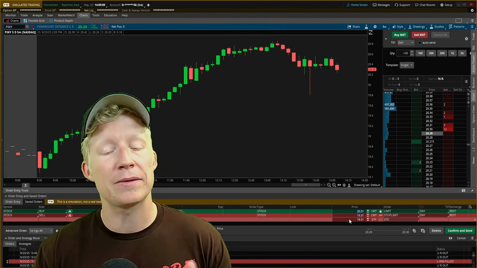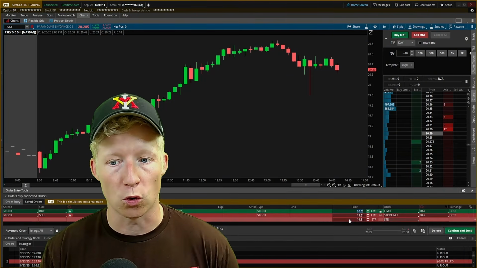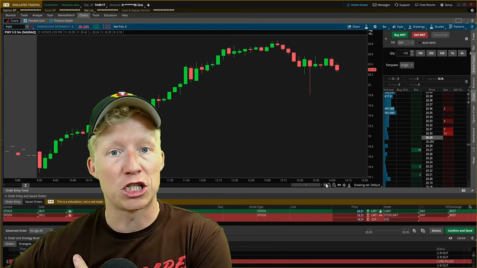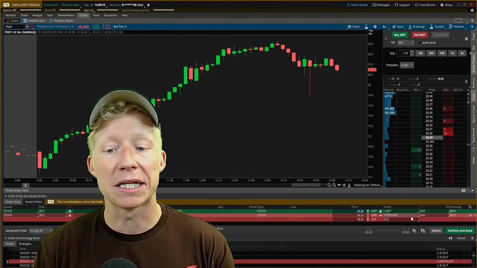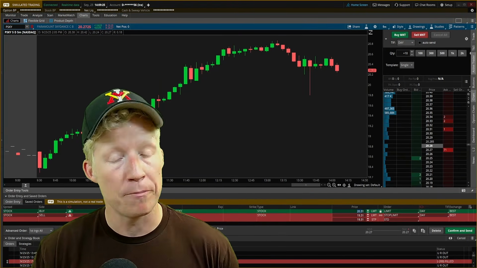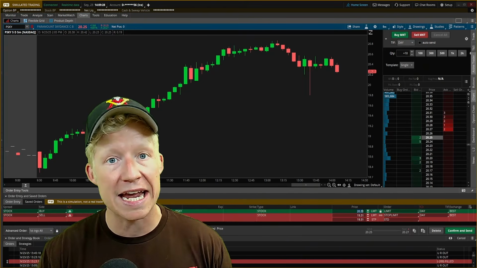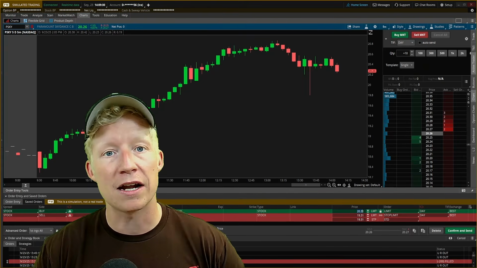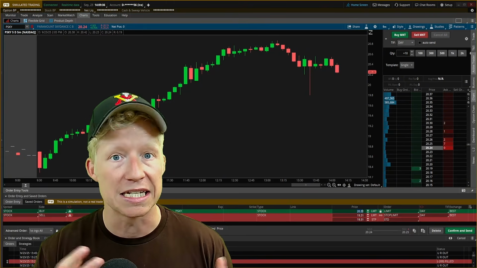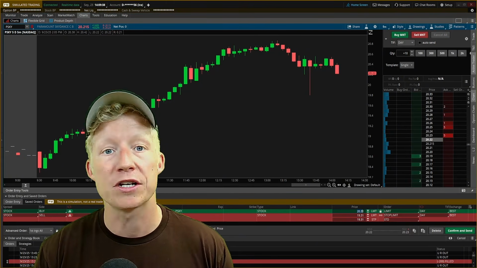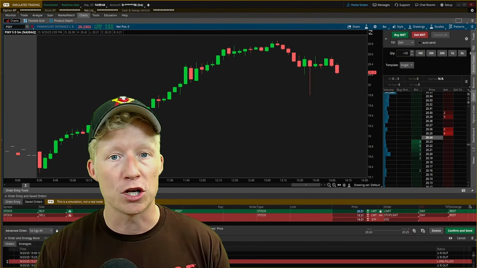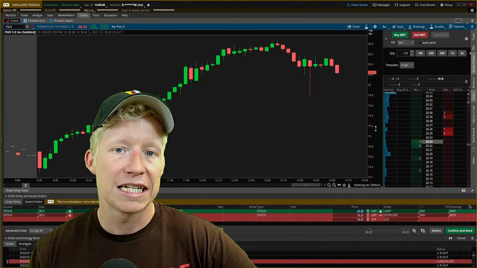What you need to do here, now let me explain it to you this way actually. How a stop limit order works. This stop order is going to be what triggers your shares to begin getting stopped out, and the stop limit order is how low you will allow those fills to happen. Because of course, any limit order can be skipped over. If not enough volume trades at the price that your limit order is at, I'm sure you've all experienced this if you've tried to trade in pre-market or after hours. If not enough volume trades at the price your limit order is set at, it will be skipped over, you won't get filled. Well, with stop orders, that can be very scary.